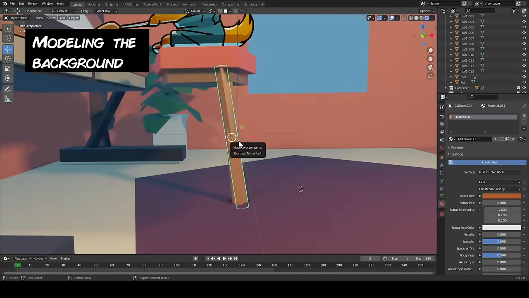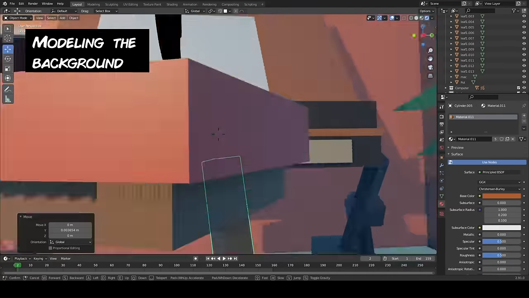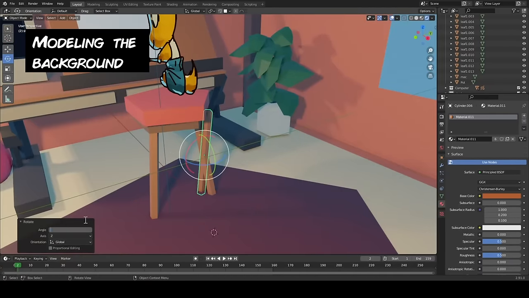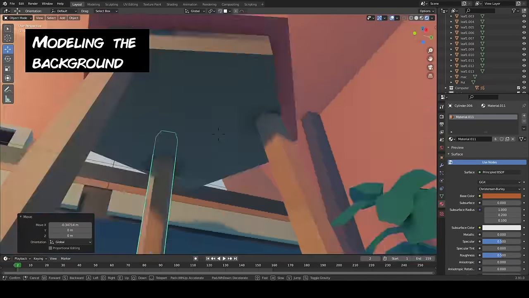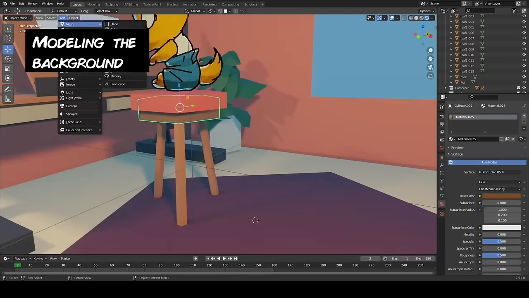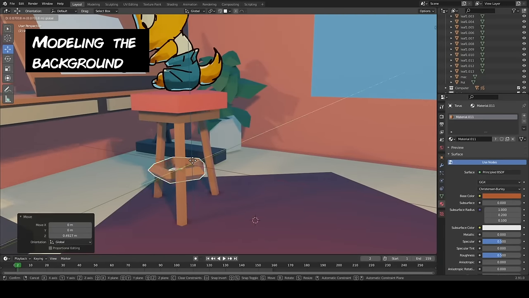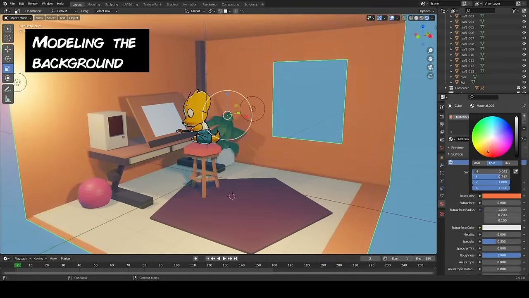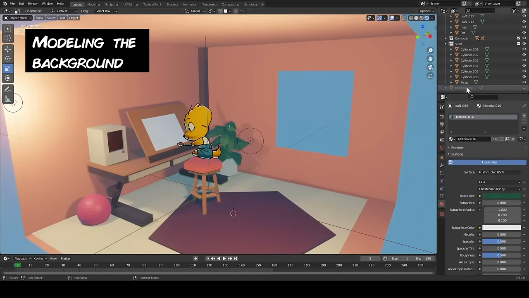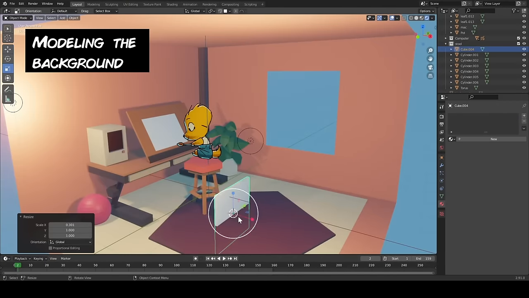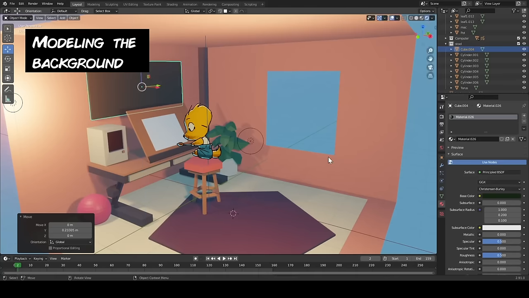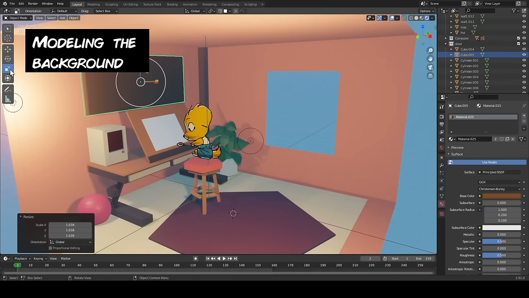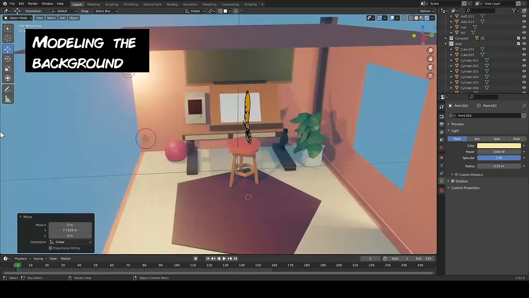For the window, it's really just a Boolean operation. So what I did was I got a cube, I put it by the wall, and I did the whole Boolean modifier settings. What that does is kind of like inverting things, so I'm using the box to cut a hole or shape within that wall. Something that I noticed is that even if you hide objects in the view, you will still see it in render. This is something you have to manually configure in the object settings, where you turn off its visibility when you actually render it.